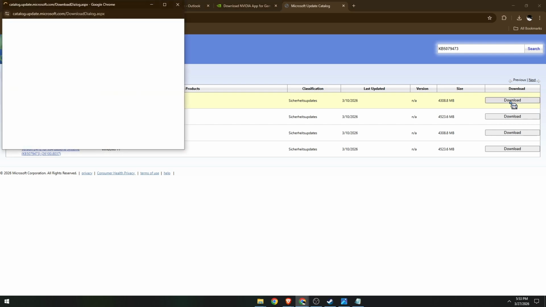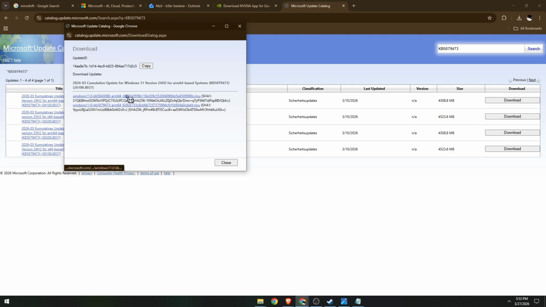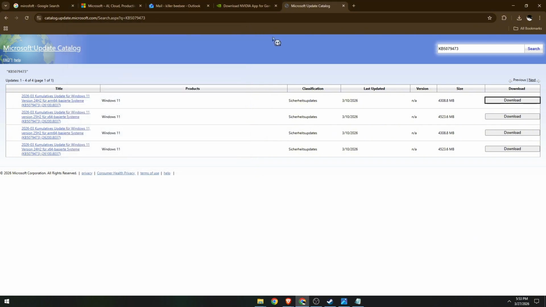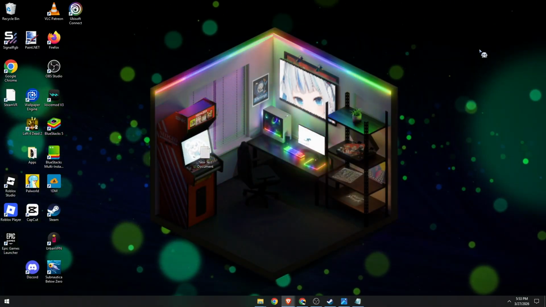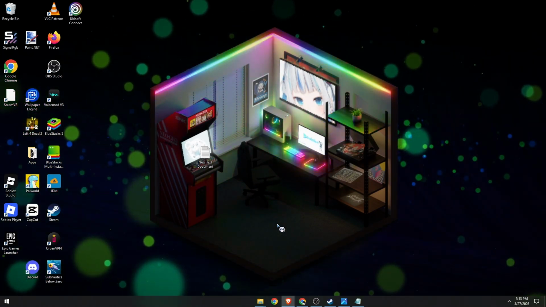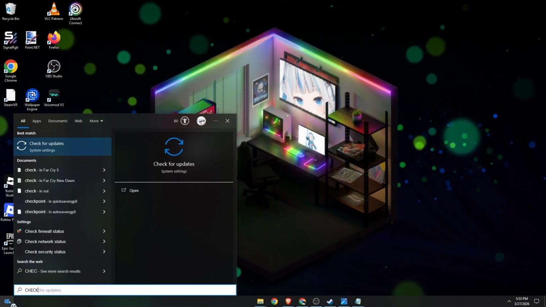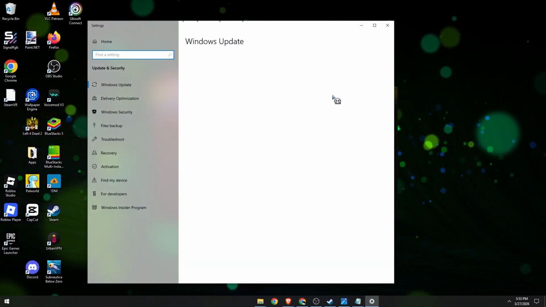So once you have successfully downloaded the file, it will open up a new tab. Just go ahead, click on it, and it will automatically download. And go ahead, proceed with the installation. It will be pretty much basic, just the installation wizard, just acknowledge and confirm everything. And once you have manually installed the updates, just make sure to again reboot your Windows. Once you're back on your screen, go over here and check if you don't have any more pending updates.